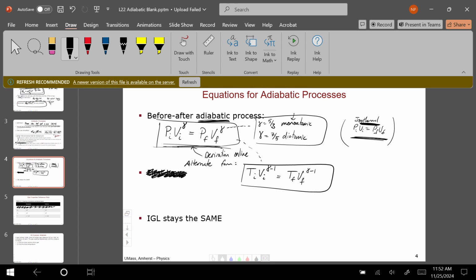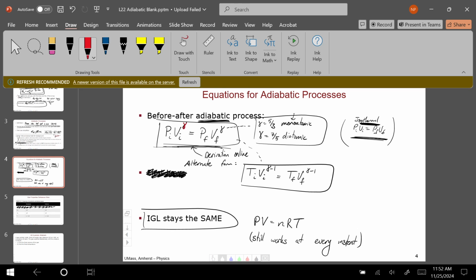Okay, and just as a reminder, the ideal gas law does not have this gamma, right? It's still just PV equals nRT, and it's still true at every instant. Okay, at every instant over the course of an adiabatic squeeze or whatever you're doing, the ideal gas law can still be applied. And again, as a reminder, there is a gamma in these upper equations, but there is no gamma here. Okay, it's just a normal ideal gas law. Nothing has changed. The only thing that's changed is like the Boyle's law stuff.